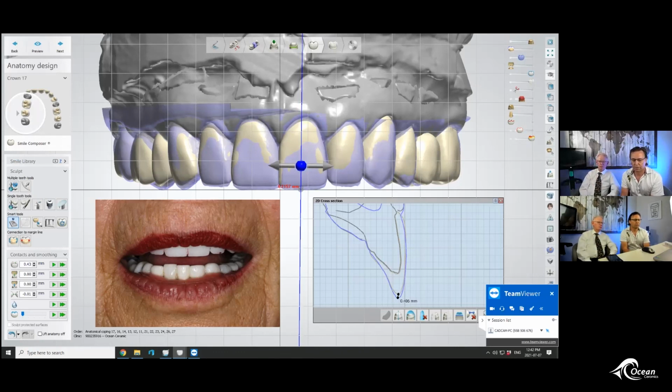And here's a really relevant point to that question. When we're in the design stage of evaluating where the provisionals are going to be, we use the Emma photo as a starting point. This is a starting point, folks, for evaluation when the temps are in the mouth. For men, usually we cut 1 to 2 millimeters, depending on how dominant they want their teeth to be. Typically, ladies like them a little more dominant, so 2 to 3.